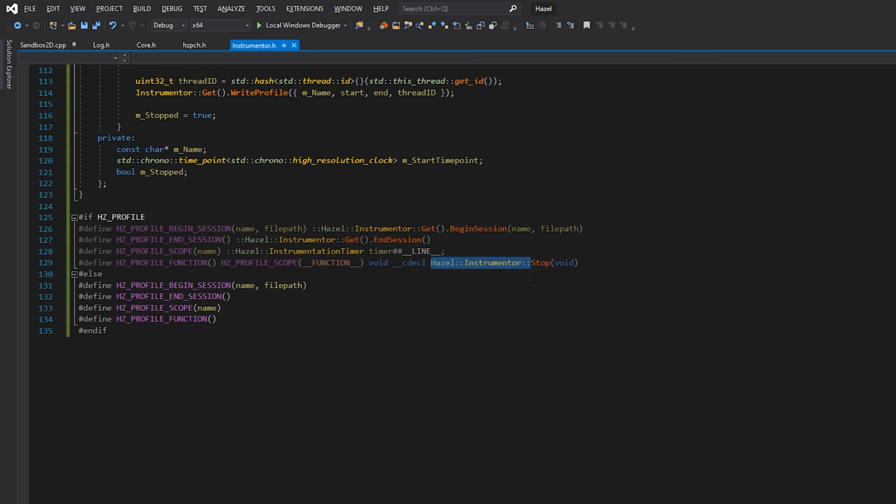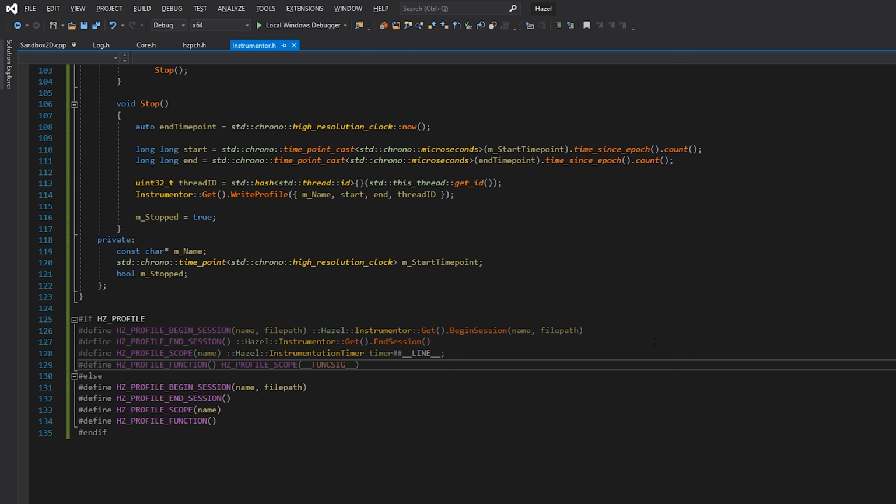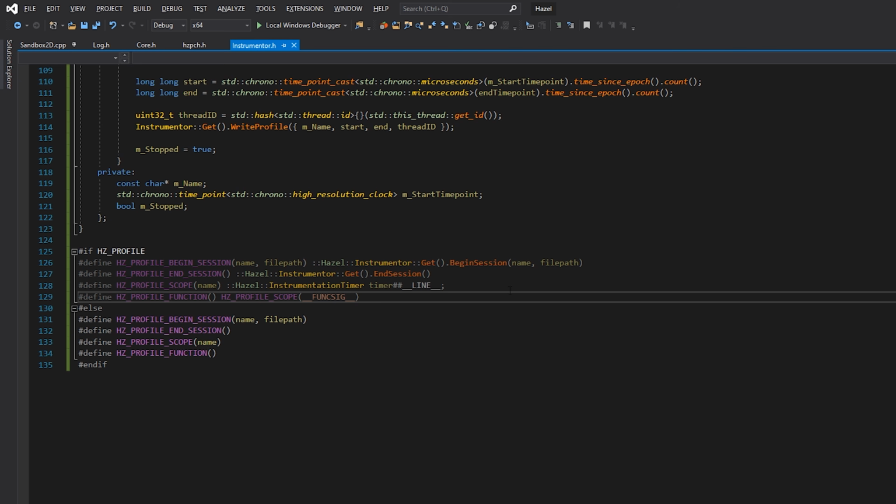Maybe it'll give us this, which is not great because we don't know which overload it is. If we have multiple stop functions with different arguments, for example, we wouldn't know which function it was. So having the func sig, the function signature, gives us a little more precision as to which function it is by giving us a more verbose name.